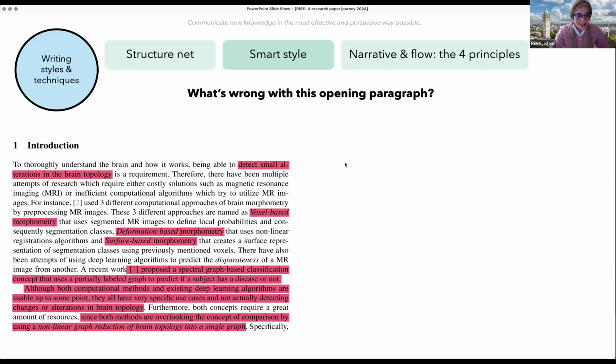You can see, "to thoroughly understand": you can remove "thoroughly." To understand, you can remove it. As I mentioned earlier, whatever you can remove, okay. It's also not rooted. It's uprooted because you have only two references in a very long first paragraph, and the second paragraph, starting with "although," has no references. So it's not well rooted. And also it doesn't have a sense of directionality. You don't know where it's actually going precisely.